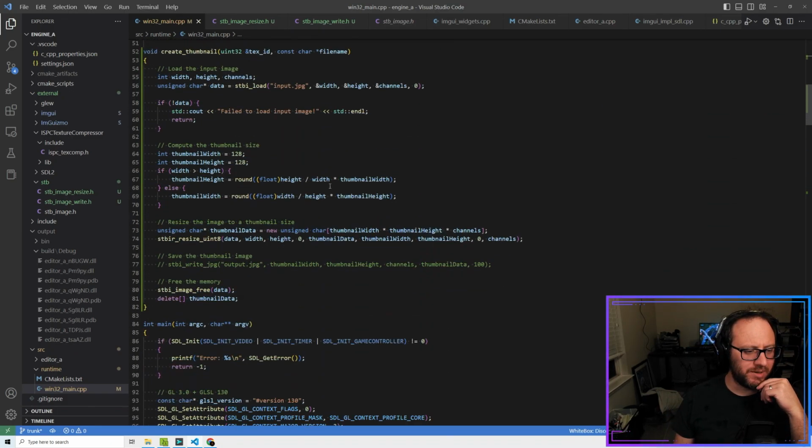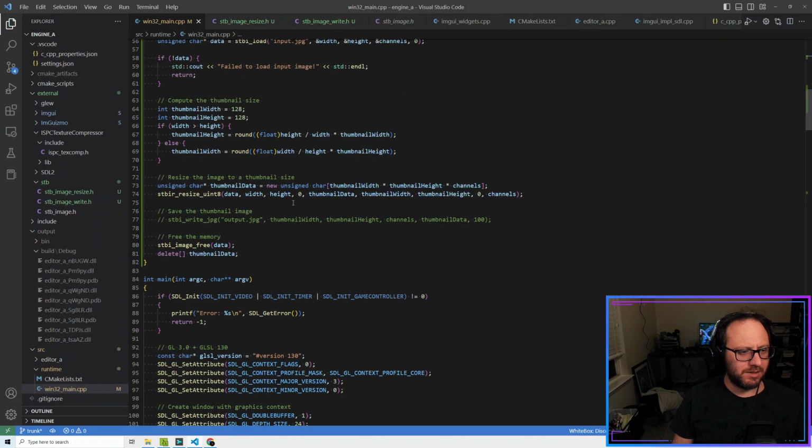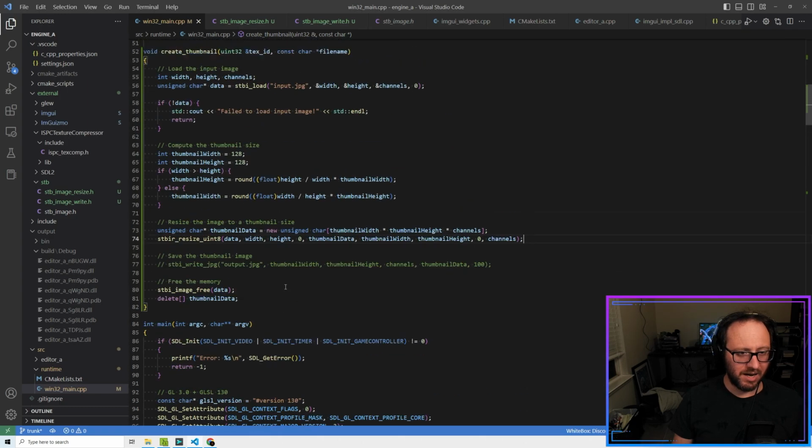What we do care about is taking this and creating a compressed texture. Actually, we don't even care about that. We don't even care if it's compressed right now.